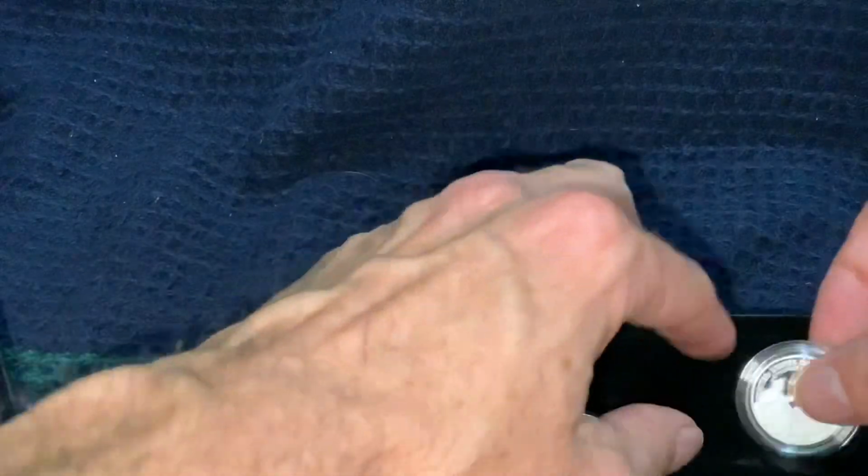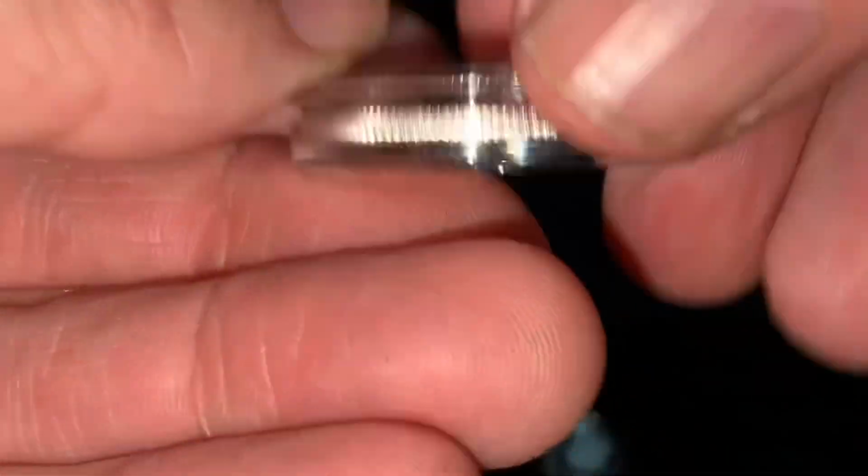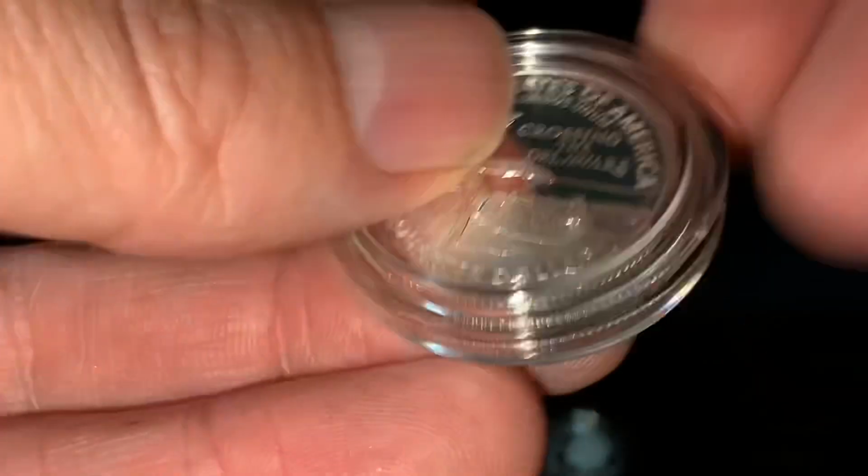Oh, now I can't get that quarter out. Again, I need to get it out. Got it. There it is. It seems to be evenly struck, which is very nice. Which means it's going to be a little bit more difficult for me to let go of this set if they are all.